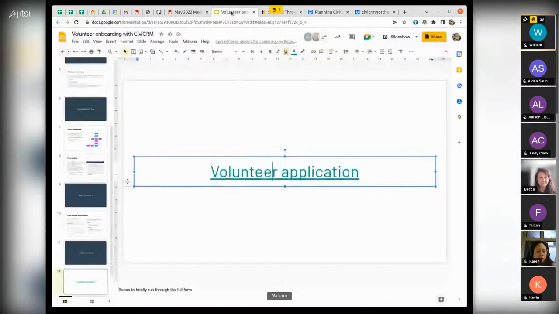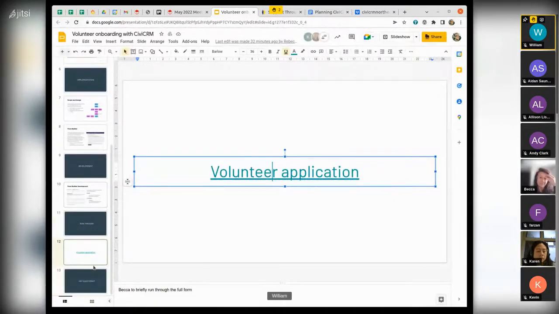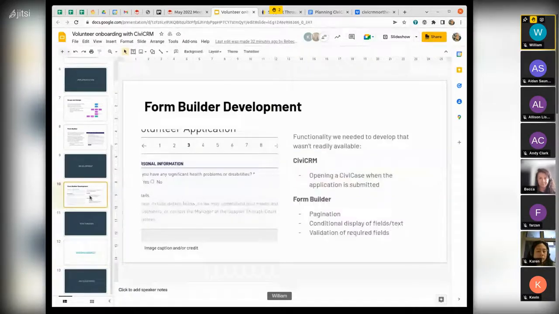I think you have covered it quite well. In terms of development, we tried not to modify any of CiviCRM itself, and most of the work was done using an extension solely used for volunteer application purposes. We tried to follow good practices, not modifying core. Hopefully for things like pagination and conditional logic, we are looking at how we can contribute back to the core team, and maybe it will be added to the roadmap of the form builder itself. Happy to take any questions regarding this either now or later.